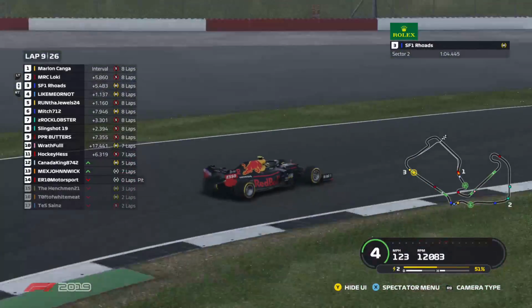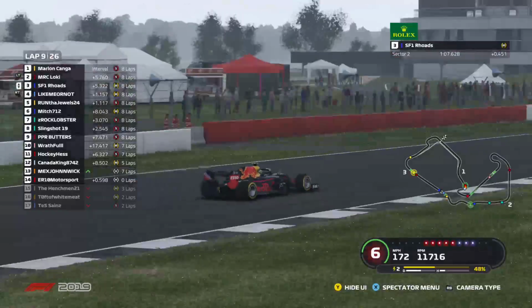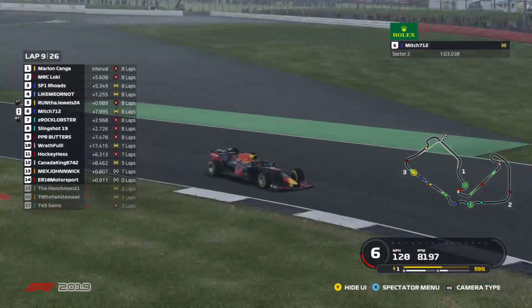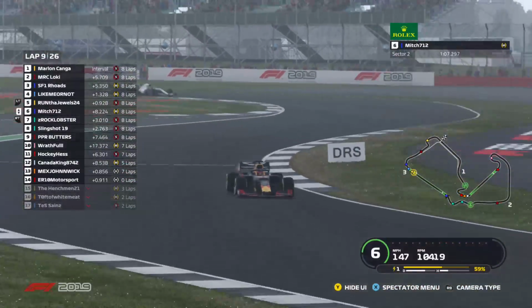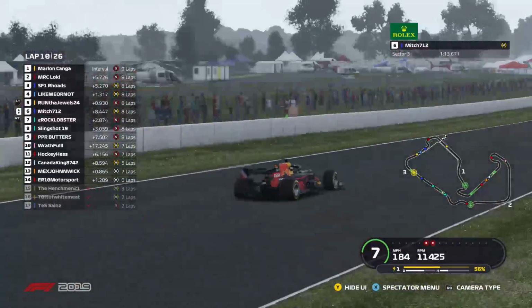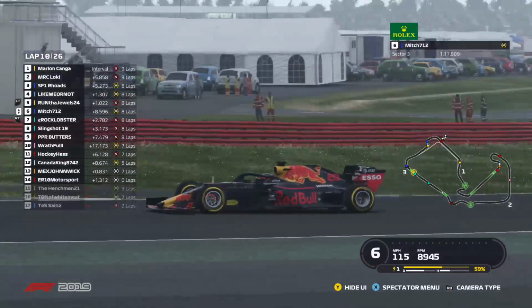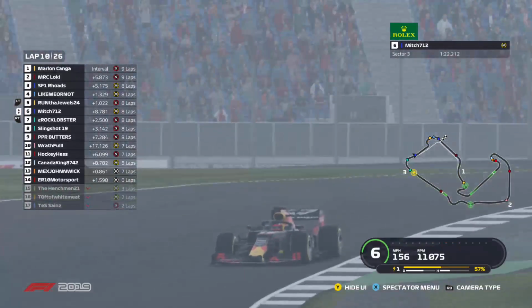See what we have here. Doesn't look like Rhodes has really made up any time on Loki. It looks like ER10 has gone to the hard compound tires. Wrathful's been able to make some work on the soft compound tires, taking his time separation, which was about 34 seconds, down to 17 after that early lap collision incident that Butters had in the beginning of this race.